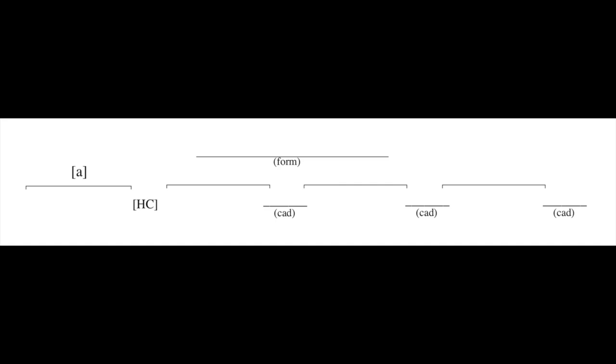Remember how this works. The cadences we look at to decide if it is a double period or not are the 2nd and 4th cadences. As long as that 4th cadence is stronger than the 2nd cadence, it's a double period. And to say if it is parallel or contrasting, we look at the phrase letters of the 1st and 3rd phrases. So remember, the 2nd and 4th phrase letters don't matter, and the 1st and 3rd cadences don't matter.